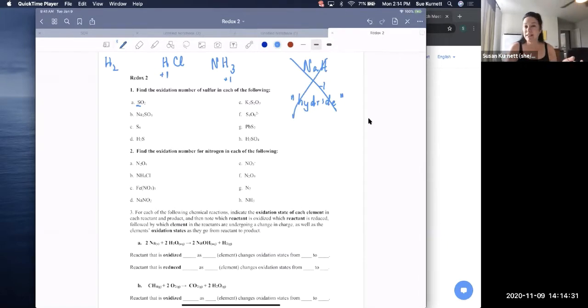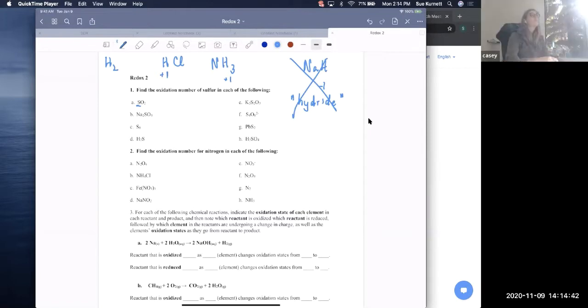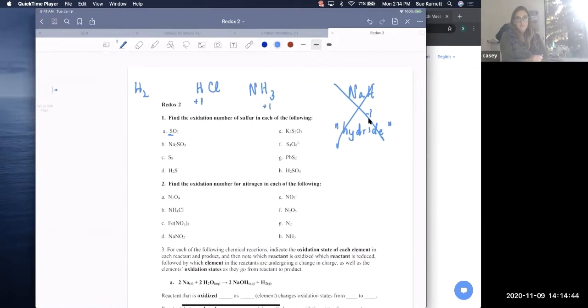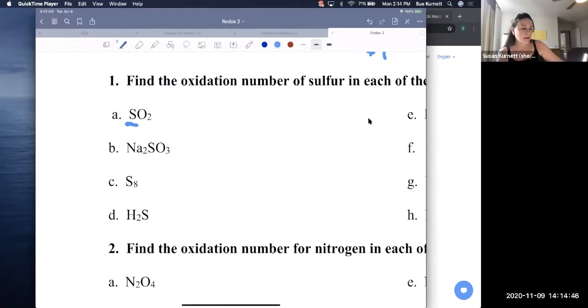Typically, unless hydrogen is involved, the one on the left is going to be the positive one, either because it truly is the positive one, or because we're pretending it's a covalent compound and we're saying, you've got to be the cation. So we look at the thing on the right and say, well, oxygen would be like oxide. And there's 2 of them. Sulfur plus 2 oxides adds up to the overall charge, which, because it's a compound, is 0. And so in this case, sulfur is +4.